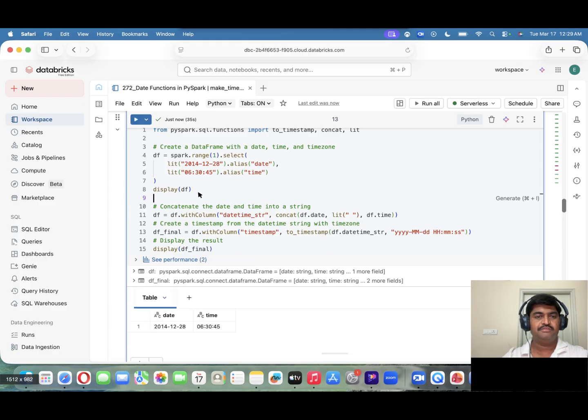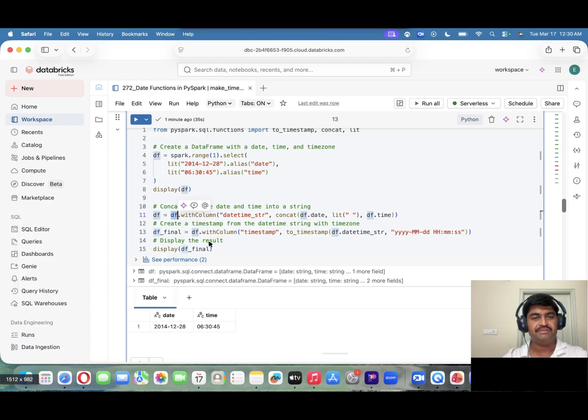Since I added display here, this is our initial data frame, that is this date and this time. By using these two values, it generated the data frame. But if you see, since I used lit, both are string type. Now, by using this data frame, that is df, this data frame.